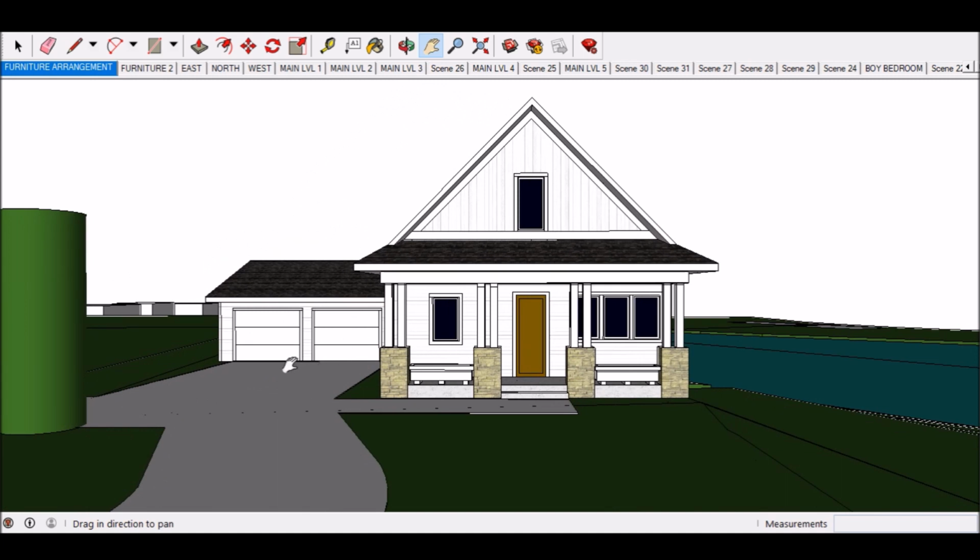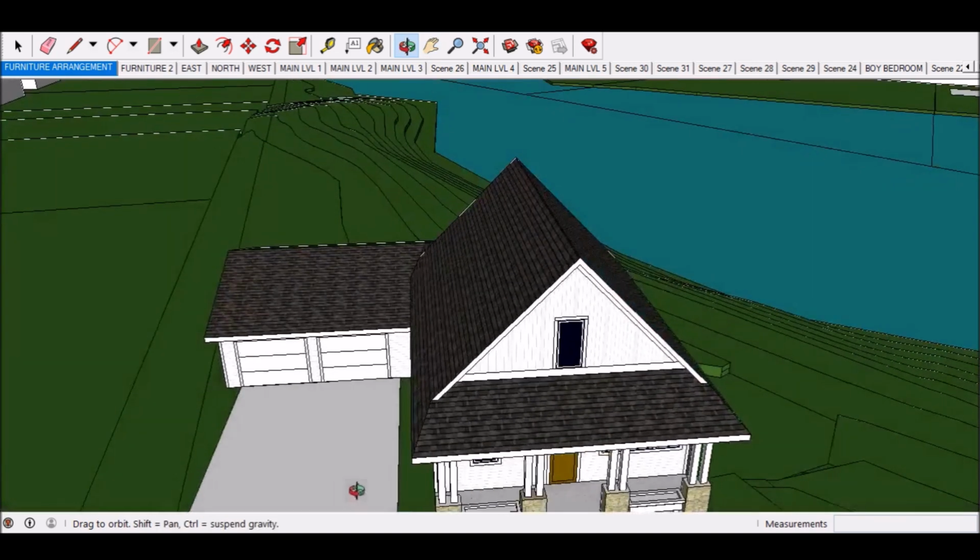Nowadays, in a lot of new houses, the garage is sort of the front piece, and then the house is behind it. And our site is such that it's just a very unique site, and this was really the only flat part of the land that we could build on. And so we had some restrictions there.